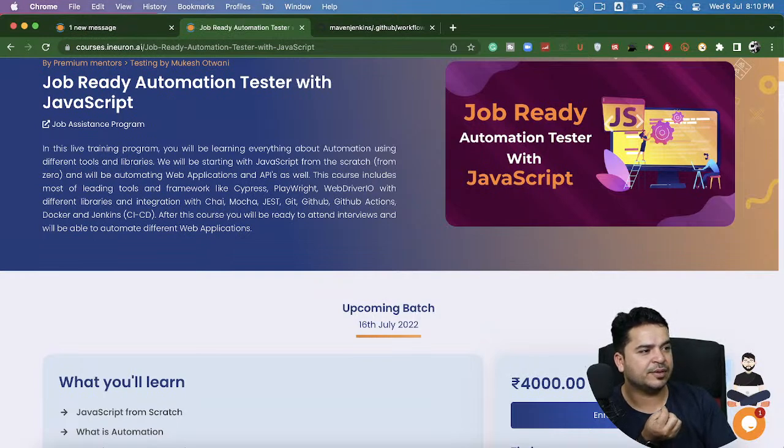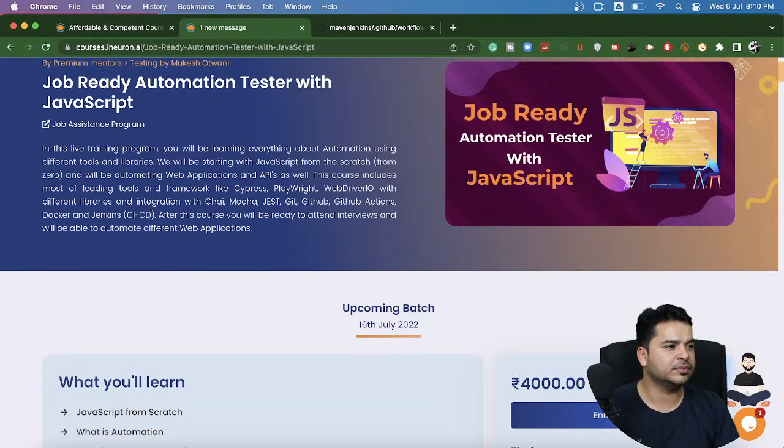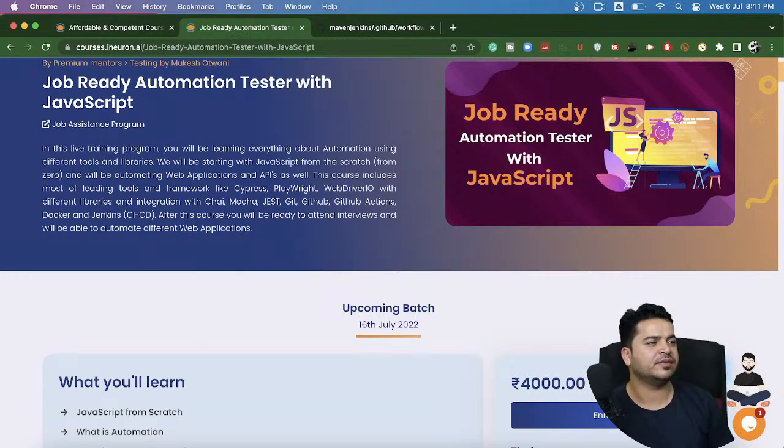Sumita says I'm not able to do email verification in iNeuron. That's strange. Sumita, just give a try with a different email, maybe some issue. Abhishek says thank you so much, sir, it was a very productive session. Thank you so much, Abhishek. Vivek says, does TestNG report suffice, or do we need a fancy report like Allure report? Yes, go with Extent Report minimum.